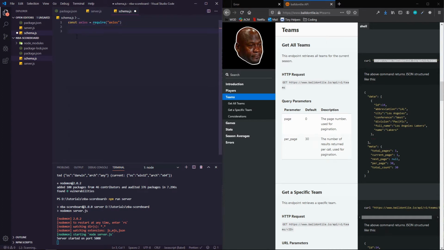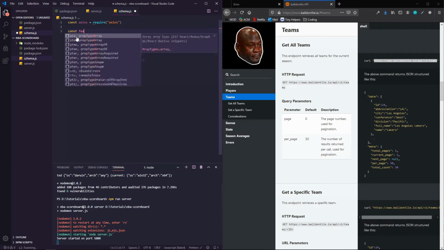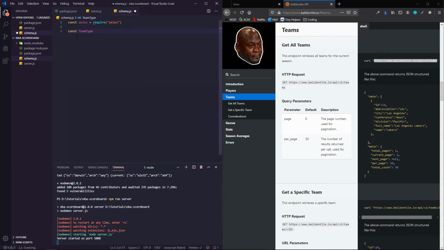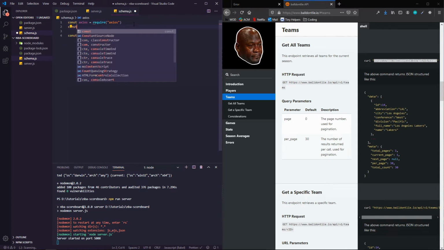The first type that we're going to create, we're going to call it TeamType, and it will be a new GraphQLObjectType. The schema doesn't know what this is yet because we haven't imported it, so we'll do that now.